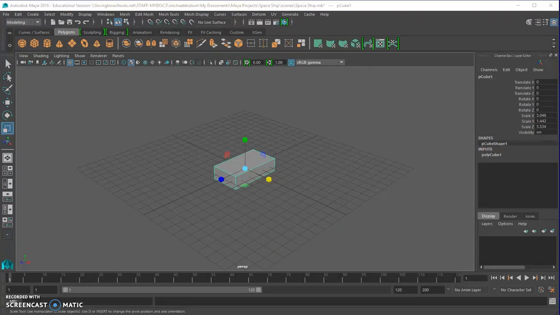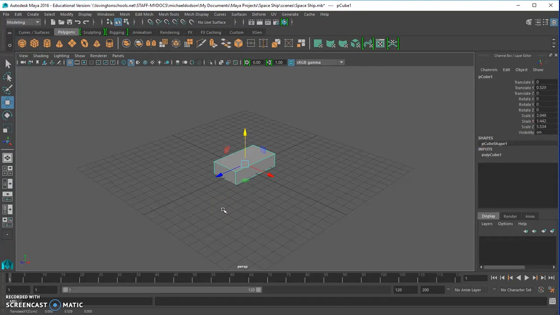You may have noticed that our spaceship is floating just below the ground, and so we might want to move it up a little bit. We're going to do that using the Move tool. So back again over on the left-hand side where the tools are, I'm going to choose this one that's a square with arrows pointing around it. Notice that my handles have changed to arrows. I'm going to click the green one and drag it upwards until my ship is sitting right on the ground. Something like that.